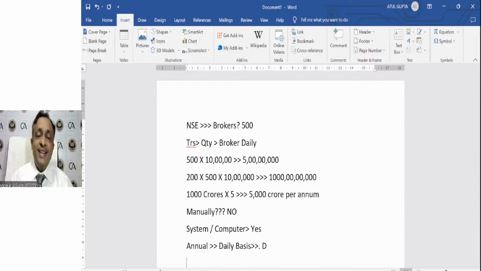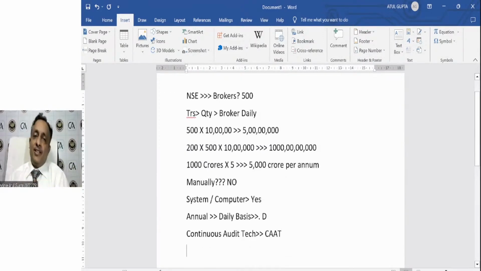You cannot do it manually. This creates a term called continuous audit technique, or CAT. Or I can add another A, computer assisted audit technique. So what you're basically reading, those IS audit tools, are defined as CATs, computer assisted audit techniques.